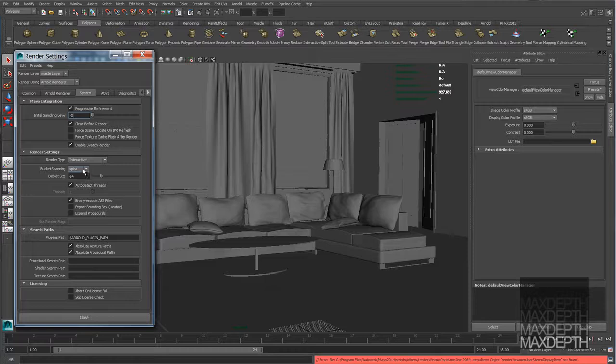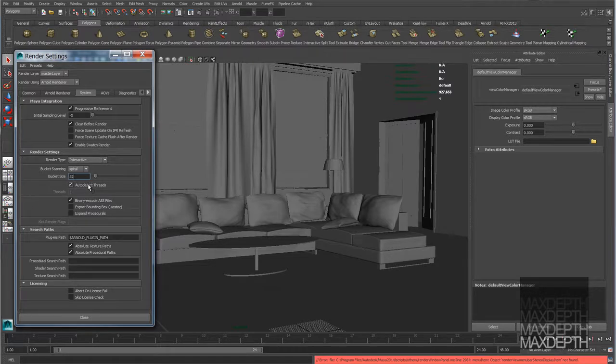Here, render settings, you can set how you want your buckets to render, spiral, left to right, up and down. You can just leave that to default. Now this is something that's important. Bucket size, I always set this to 32. That way, as your scene is rendering, no one bucket is stuck on one core. That'll happen sometimes. You'll have a render that's going, and then you have all these other cores that could be chugging on this one swatch, this section here, but because your bucket size was set too large, one core is stuck chugging on one chunk, it's just good to set this to 32.